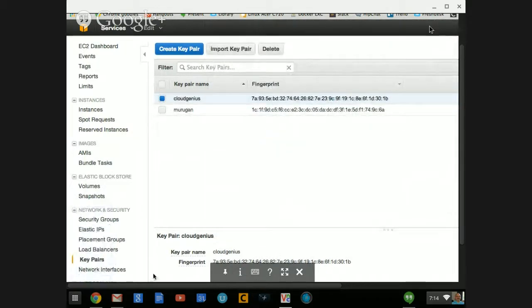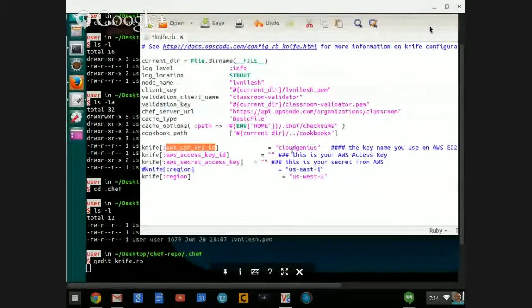So now you have the name Murugan and the PEM file murugan.pem. You want to get these two things and put the name Murugan here, like this. And that's the key you want to use when you're accessing machines in your EC2 environment.